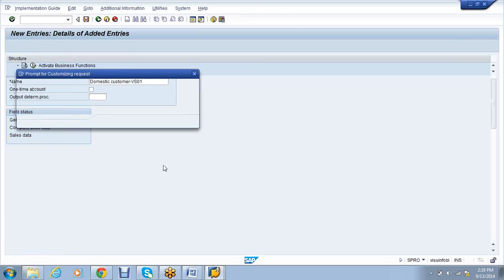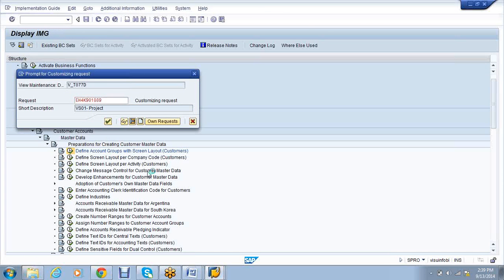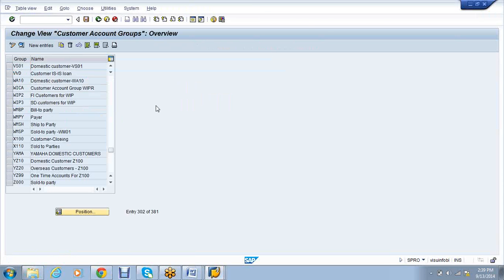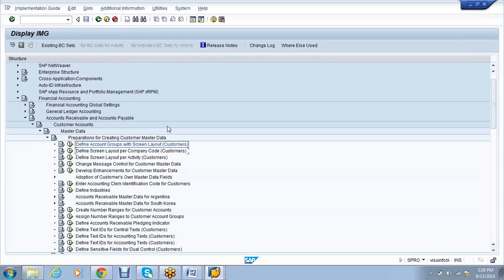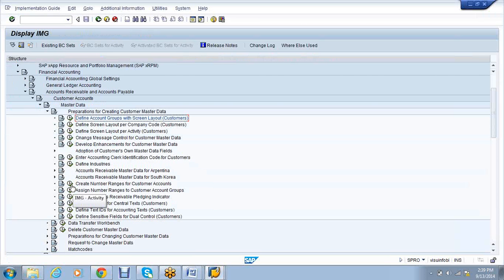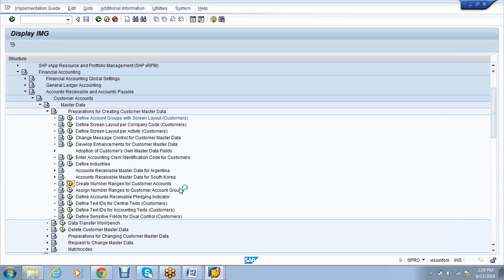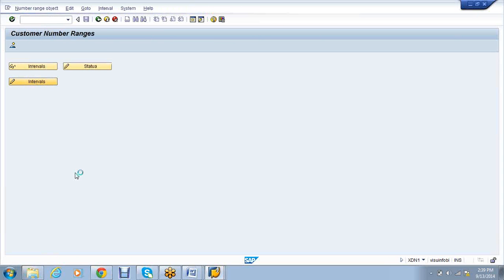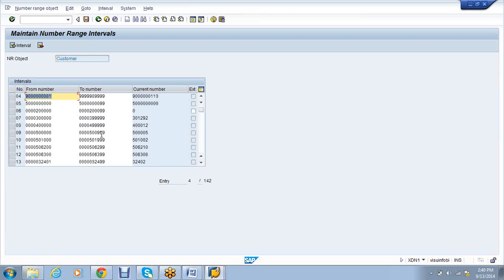Now I'll maintain the number range. Create number range for that customer account in the interval. Here actually a lot of them exist because students have been practicing, but in reality you would not get so many groups. So now you need to search which is available and not in use. 47 is not in use.